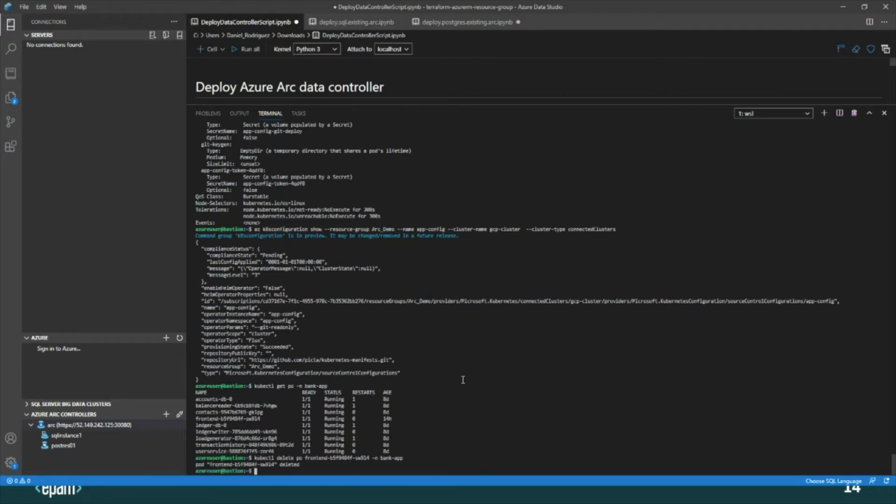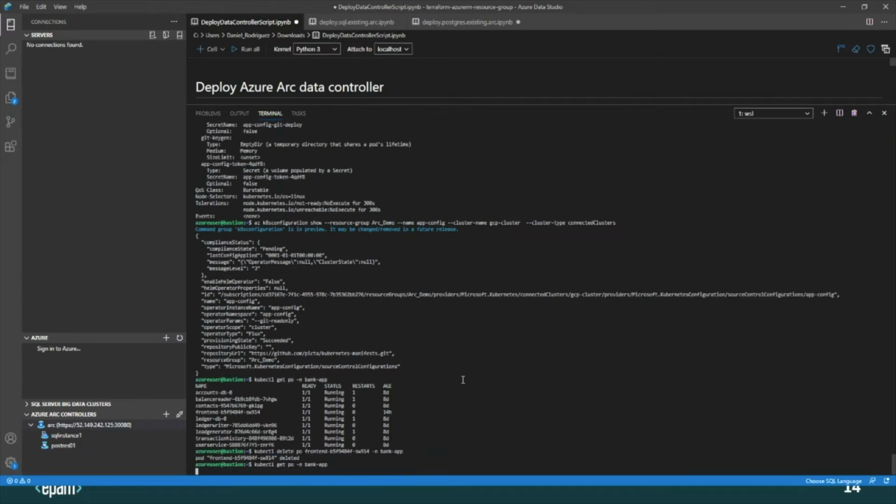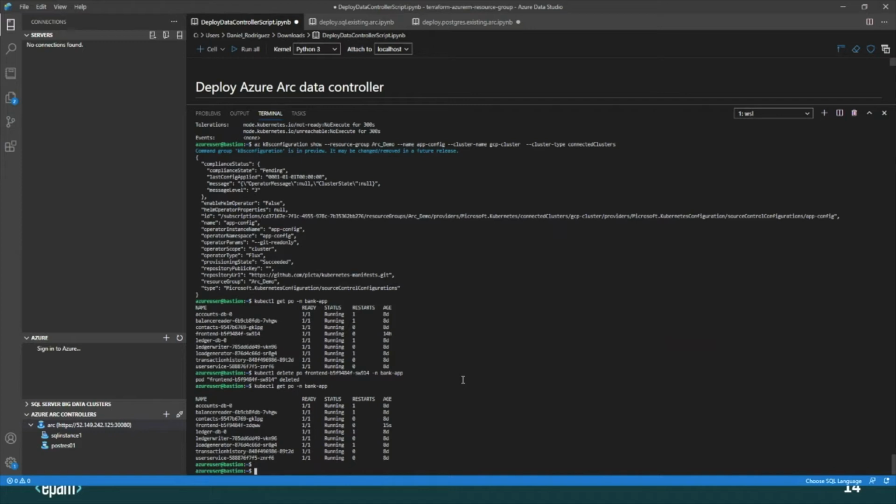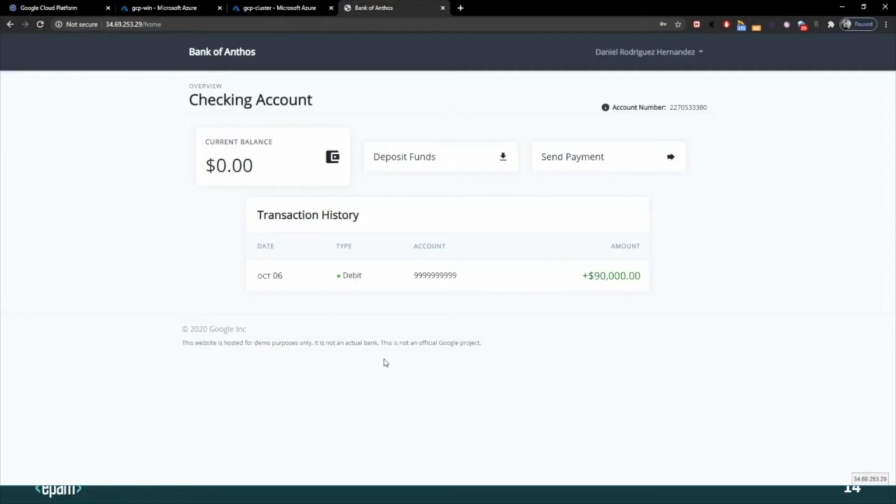Okay, it got deleted. And maybe it got recreated right now. Yeah, here we can see that the age changed. Now the age of the front end is only 15 seconds. Now, if I go to the application, it should be running.